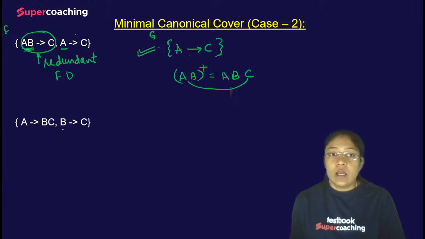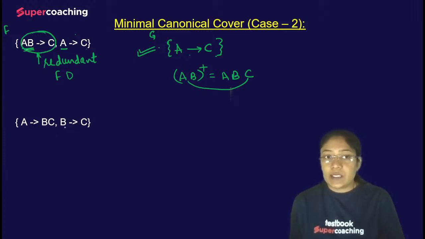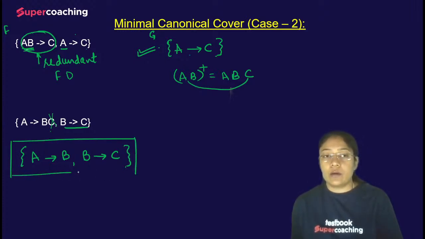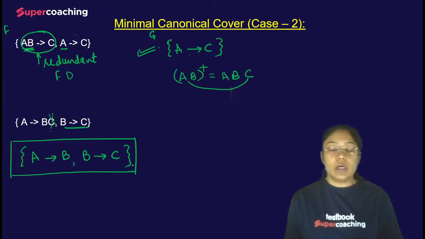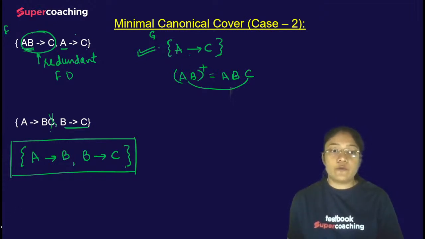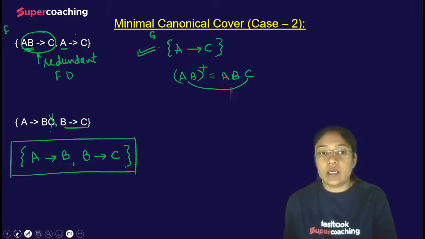Okay. One more case here, A determines B, B determines C. So clearly C will be the extraneous attribute. So here minimal cover will be A determines B and B determines C. Make sense? So this is the minimal canonical cover. So this is about the different cases. Let's solve one practice question and then we'll end our discussion. So whatever the agenda we had for today's session, all the concepts are covered. In case if you have any difficulty or any doubt, please feel free to write in the chat section.